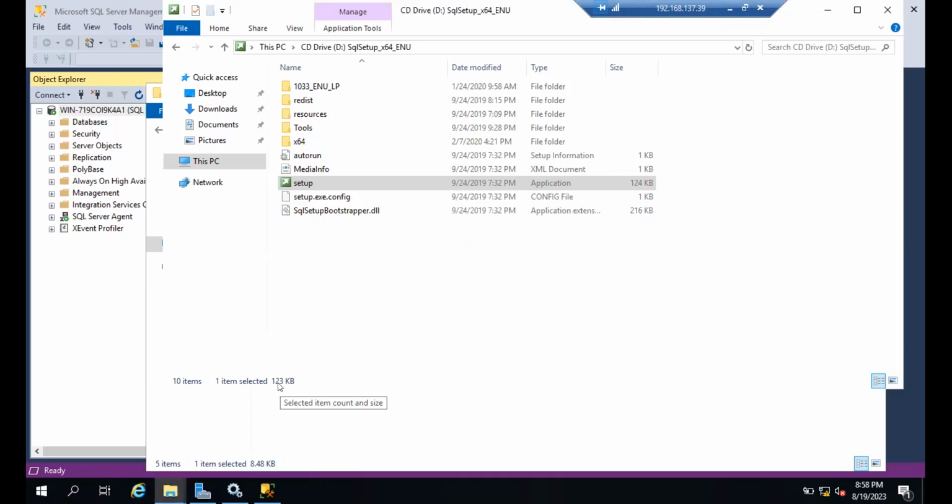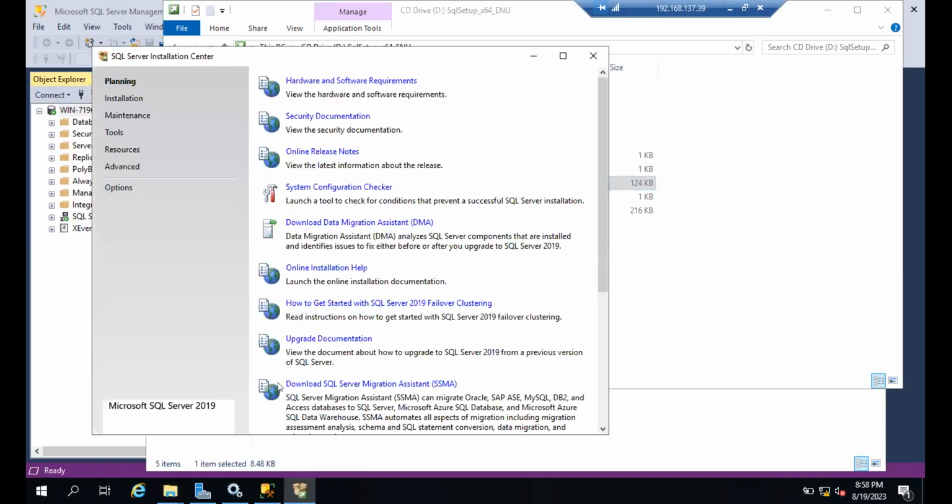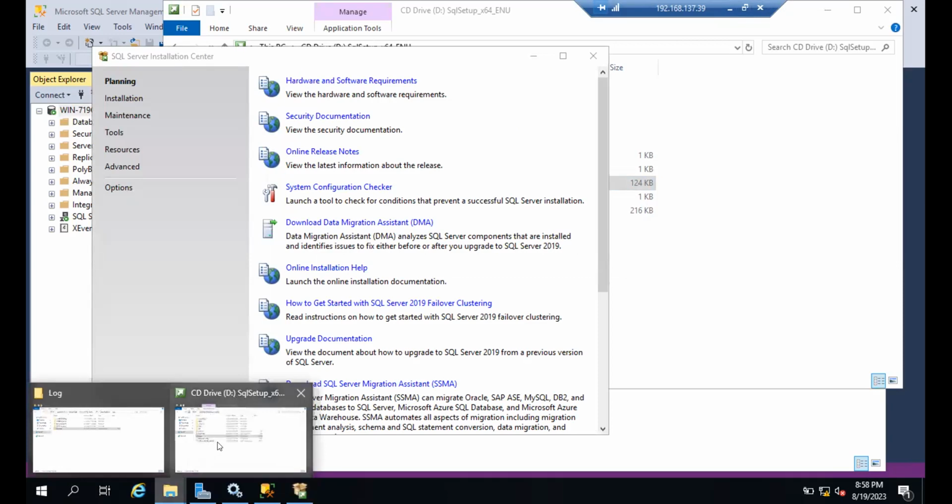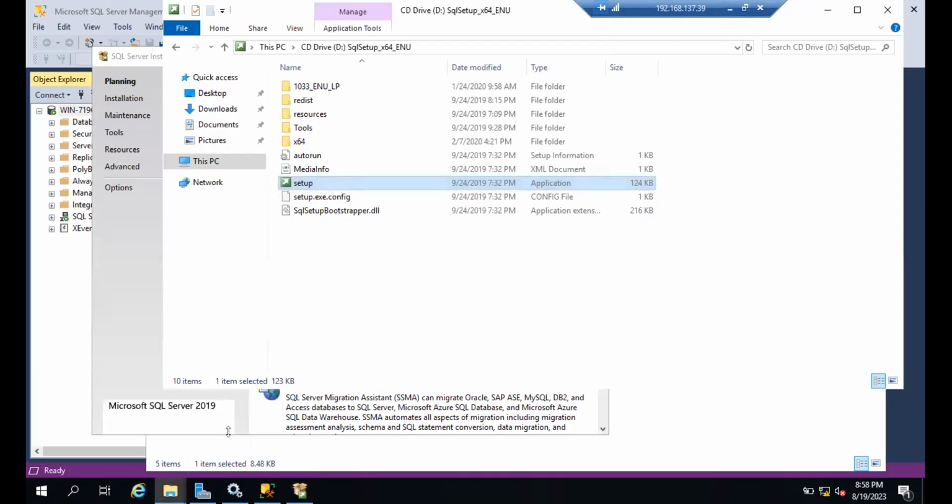So when you have to check the summary file, inside 150 or anything? Only in 150, only 150. Which version are you installing? No, tell me first which version you are installing. 2019. Yeah, 2019 means which folder is responsible? 150. So there is no way to check the other folders.